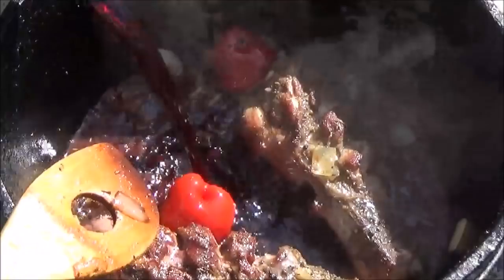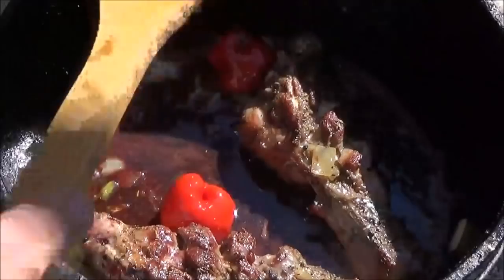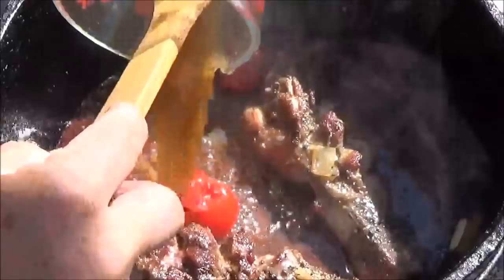And a cup of good beef broth. I made this from Better Than Bouillon, which is concentrated from the bone of beef. Alright.